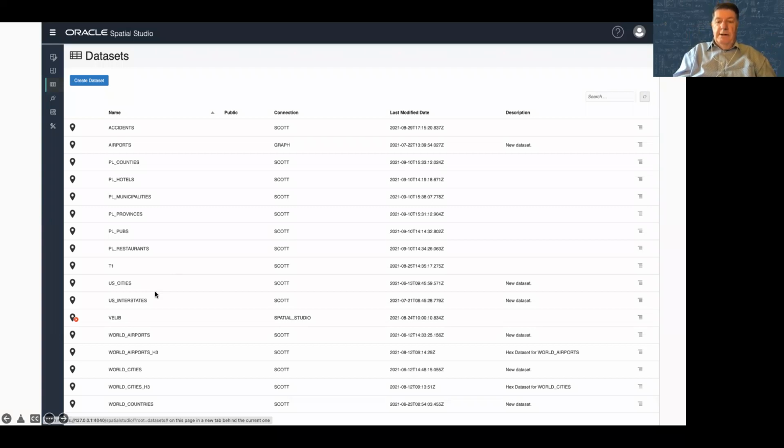Yeah, so these are my data sets. So it's essentially a reference, a dictionary of all the tables that have been loaded. These have come from either files I've uploaded or just tables I took from a schema. So if I want to play with a table in a schema, I have to say create data set, which really just adds a pointer in the repository to that data set. We'll see examples of that, maybe not.